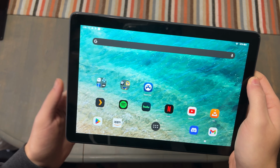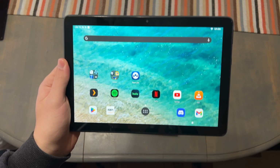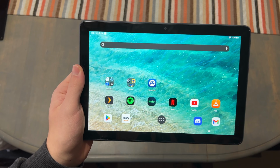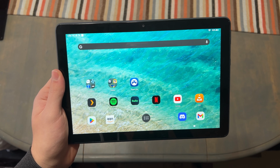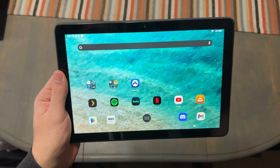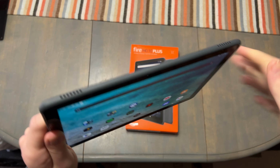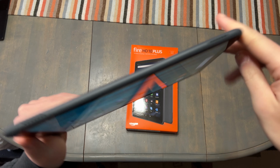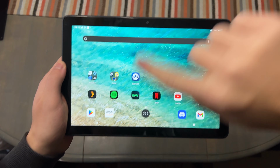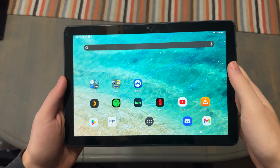I'm just trying to navigate the stupid thing, and the one thing it is pretty good at is watching video in an app that doesn't crackle, like Hulu or Netflix, because it's Widevine certified, so it's pretty good for just watching stuff. But it still kind of sucks because the speakers aren't even that good. They don't sound amazing, probably because there's only two and they're coming out the top, which I get why they made them that way. Honestly, even having two at the top and two at the bottom would have been better. But I just don't like this tablet.